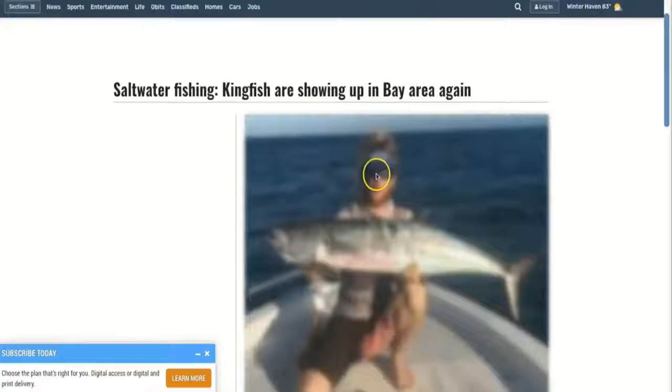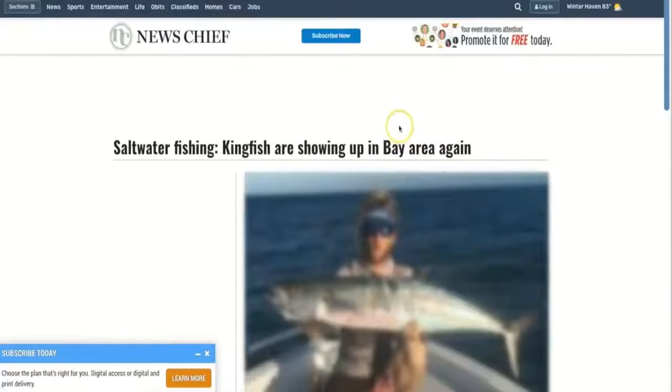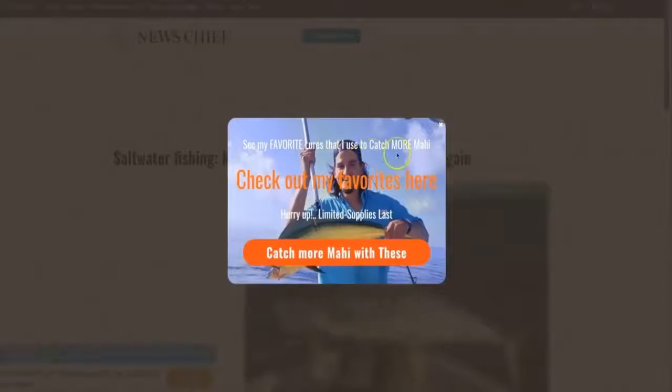Okay, this one is talking about a very particular kind of fishing that's in season right now here in Florida. And if I go ahead and refresh it, you'll see that it shows up as soon as the page loads, and it's actually showing up before the article even loads. Okay, so that's even better. Boom, you can get eyeballs on your ads right away, and there you can see that website loaded up in the background. All right, so that's how powerful Sociible is.